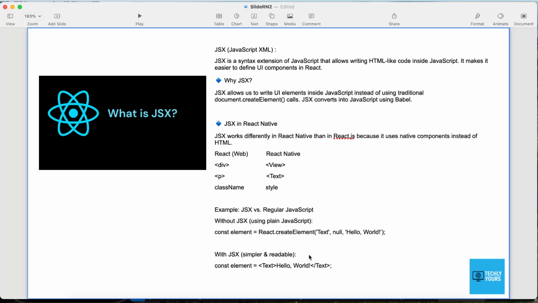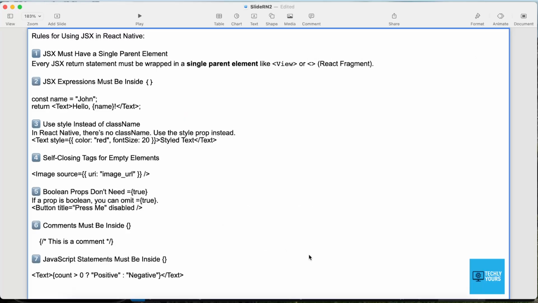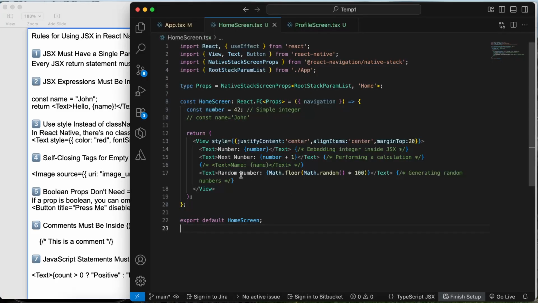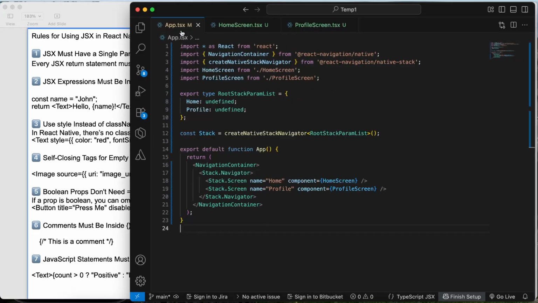One more thing is there are certain rules of JSX, like it must have a parent element. Every JSX return statement must be wrapped in a single parent element. So if we see a basic React Native code, suppose we go to App.tsx, we have a navigation container at the top, where we have defined the navigation.